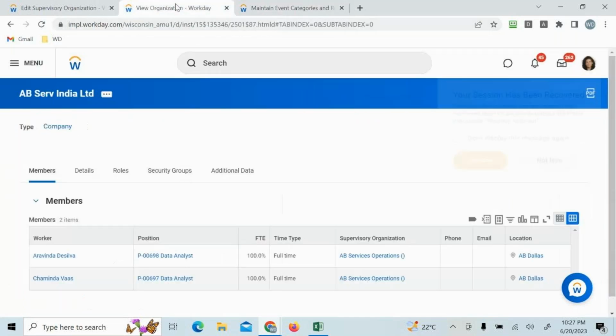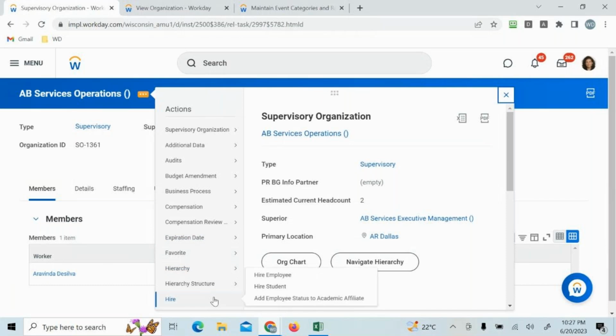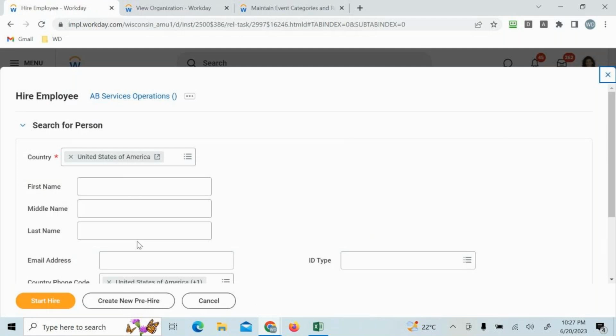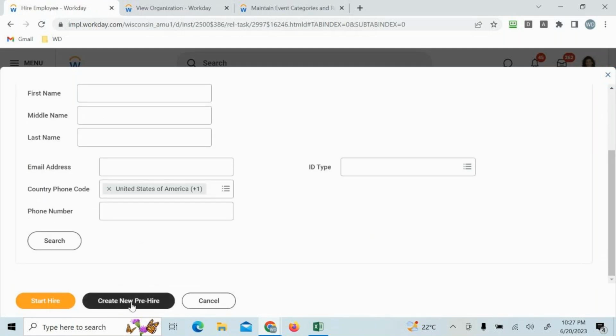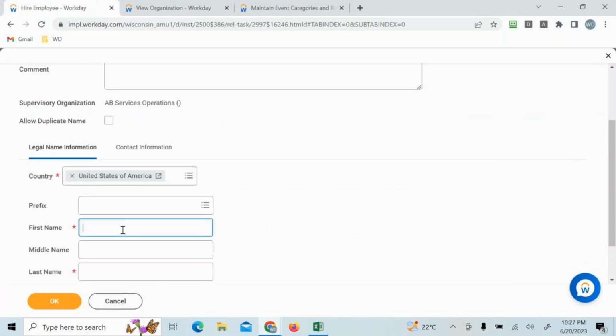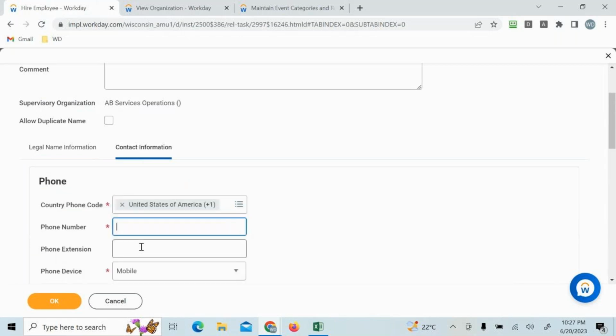Let me quickly show you on any SUPOG. I'll go to SUPOG related actions when I'm trying to hire someone, right? I'll click on phone number here and I'll give the details.